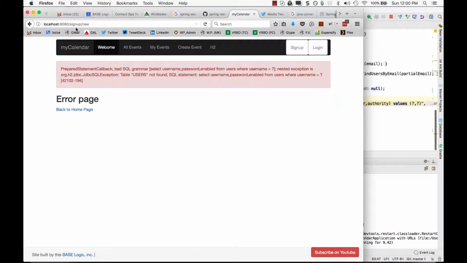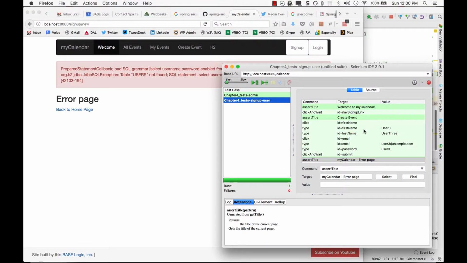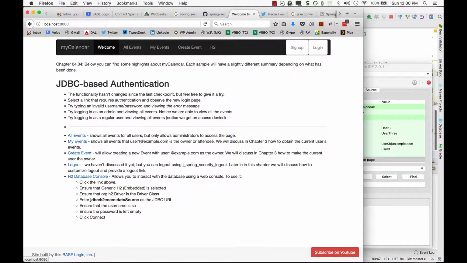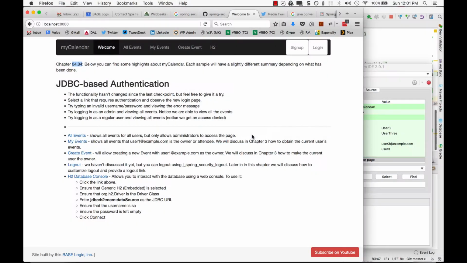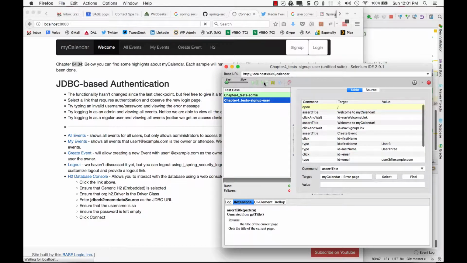Okay, this is a simple test I have up and running. I'm going to run through this. This is a chapter 4 test, which is actually going to exercise this. Now, just to verify, I know which one was loaded. I've loaded, here we go, 0424, right? We'll do it right here. Just to verify, that's the chapter that I am testing and have loaded and I'm executing. So, let's just do the one sign up here.